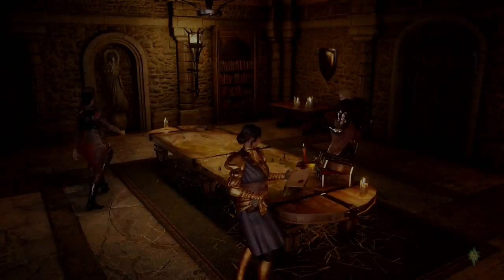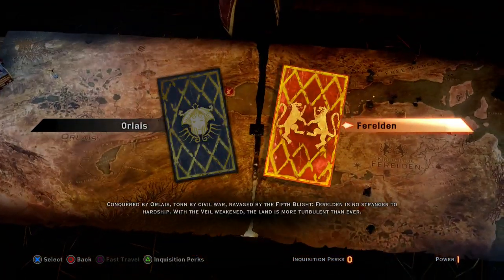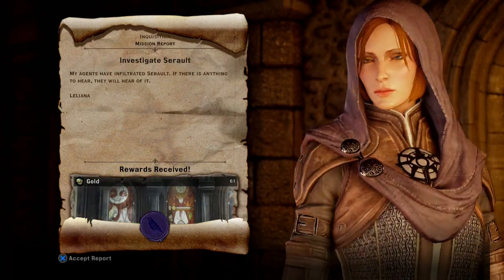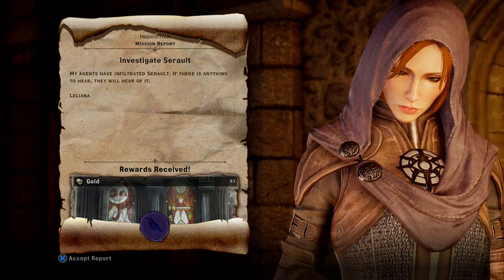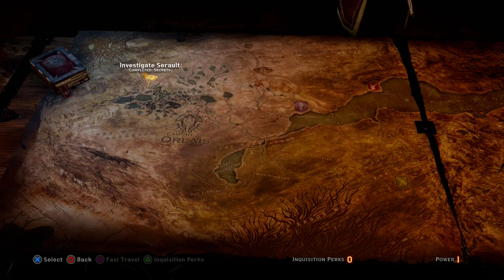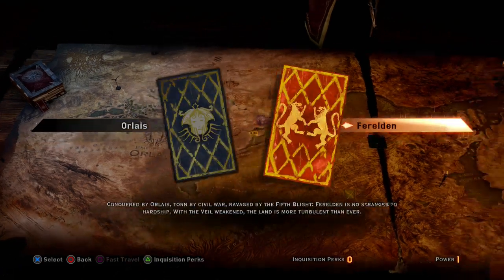And then maybe we'll head out to the Hinterlands finally. What's up, party people? Give me my points. My agents have infiltrated Serault, if there's anything to hear. Oh, all that, I just get 61 gold? Alright. I've completed secrets, so we'll wait. We're playing the waiting game now.